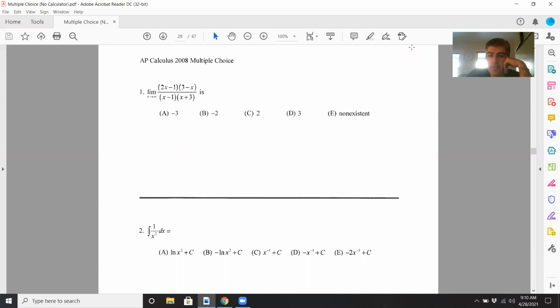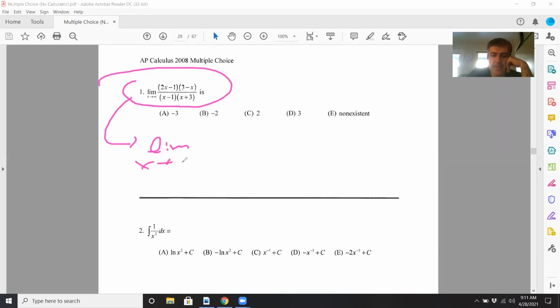So here we're asked to find the limit of a rational expression. What you want to do is try to imagine what the leading term would be. That's not hard. You simply multiply 2x by negative x, which is negative 2x squared. And of course, the other terms you'll get as well, but they're not going to have as high of an exponent as x squared. So put plus dot, dot, dot. Down below, you have x squared as a leading term plus dot, dot, dot. So whenever the degrees are the same as what they are here, you simply take the ratio of leading coefficients, and that's why the answer is -2.